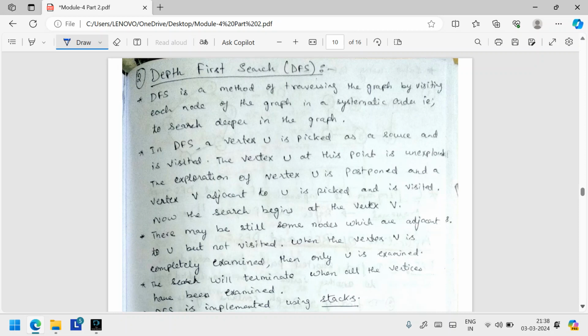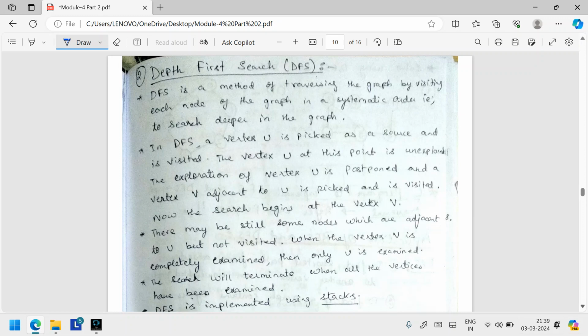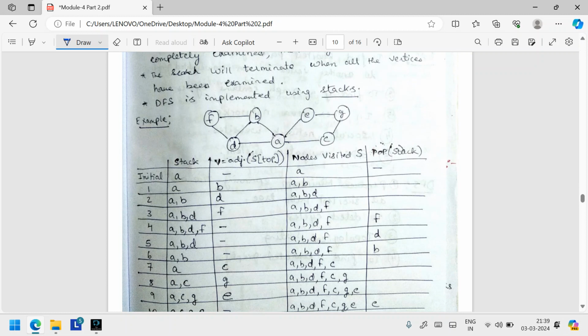So here what we do is, we choose the neighbors. Okay, we have the list of neighbors. You choose one of them for traversal at a given point of time. In case of BFS, we took all the elements into consideration. Whereas in case of DFS, you take one element at a time. See here, I'll explain this with an example. See, we here need these 4 columns, okay? We need one for stack, like how we have there for queue. Then we have adjacents, the visited list, and one for removing the elements.